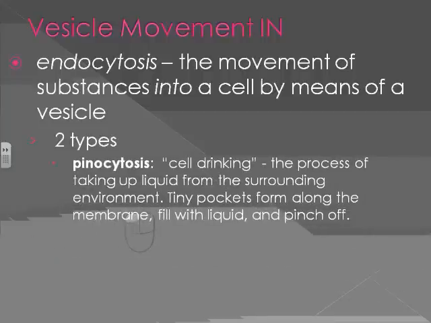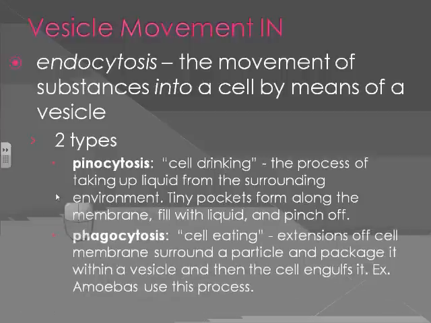You've got two types of endocytosis. Pinocytosis is when liquids are going to be packaged and moved into the cell. This is like cell drinking. And then you've got phagocytosis. Phagocytosis is for food. This is how food molecules, large solid molecules, are going to be moved. So we've got pinocytosis for liquids moving in, phagocytosis for solids moving in. We equate them to cell drinking and cell eating.